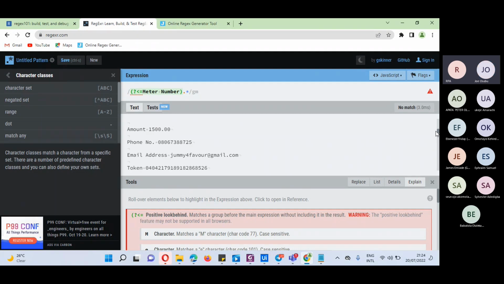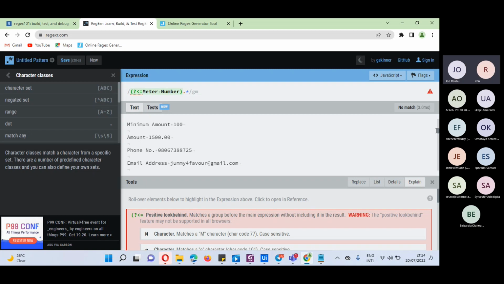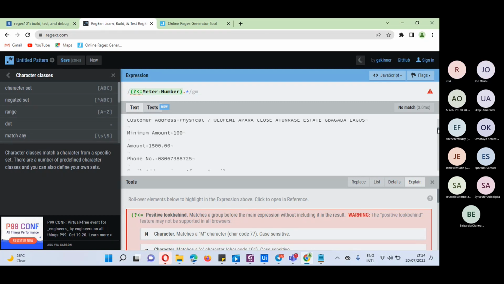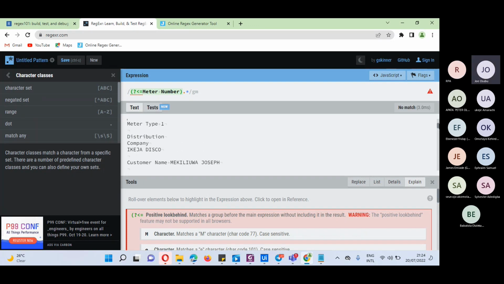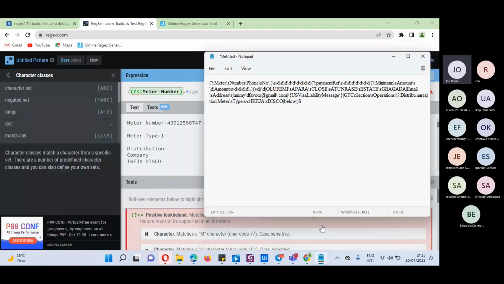So check for things after distribution or anything around distribution. In the Notepad, since meter type comes after. This is distribute. Then we have narration.